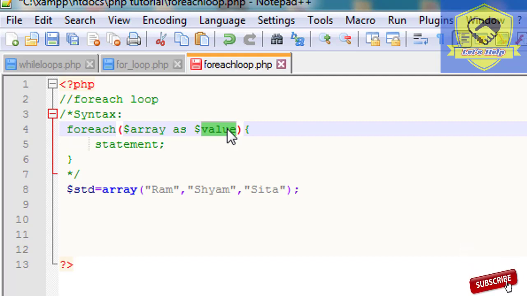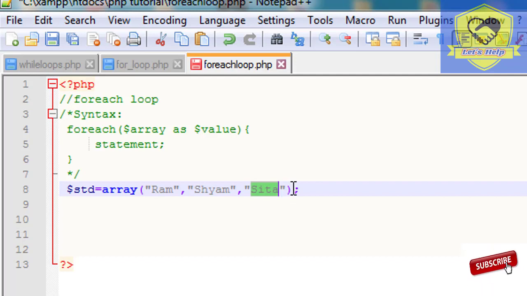After assigning the value of Ram, it will proceed towards Shyam, and after that it will go to Sita, until the last element of the array is displayed.